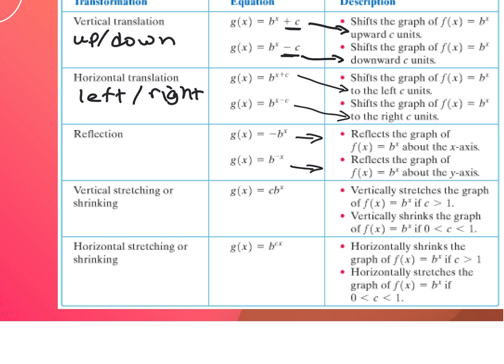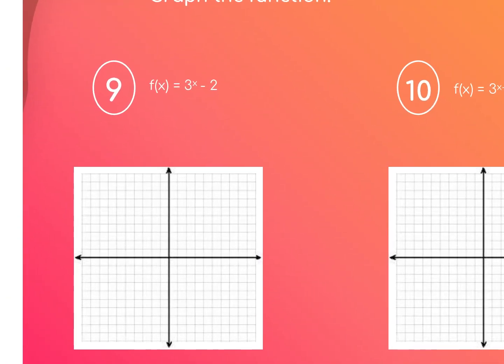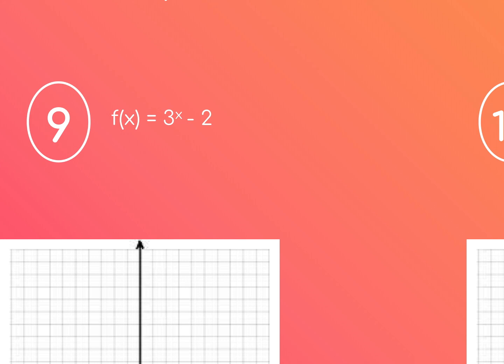So let's try some of these shifts. Let's identify the transformations, and you're going to do this in the homework as well. So over here, what I've got here is this subtract 2. When it's being subtracted to the base, you think of it as being outside or away from it. This is the vertical transformation. And this is going to be just what you think. It's subtracting the 2, so we're going to be moving it 2 units down.